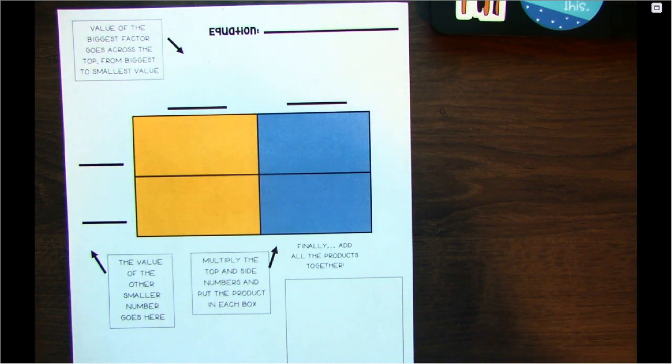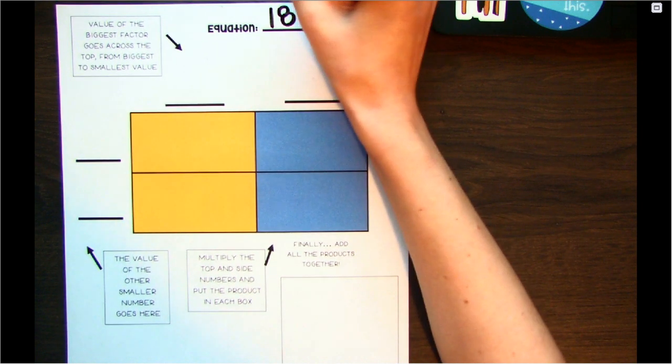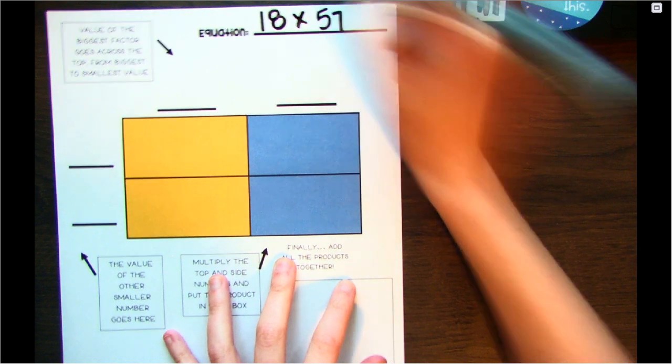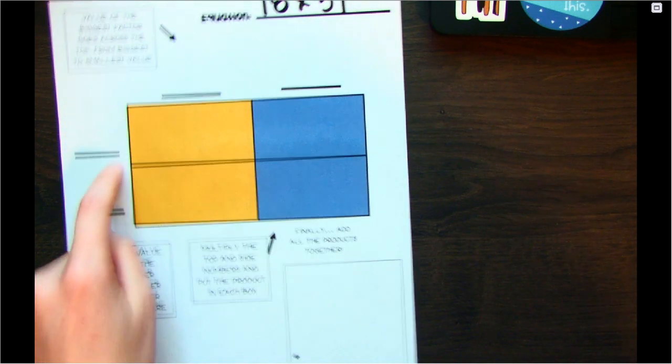I'm just going to be making up these problems again like I did last time, so I'm going to try not to use the same numbers as I did. Let's do 18 times a big number, 57. Okay, so it gives you a spot to write two digits on each one.